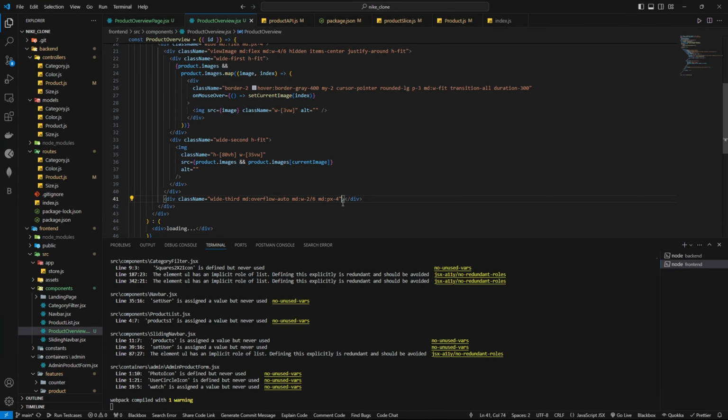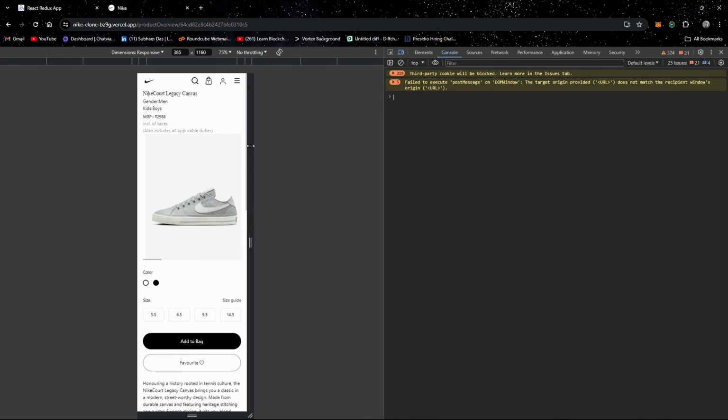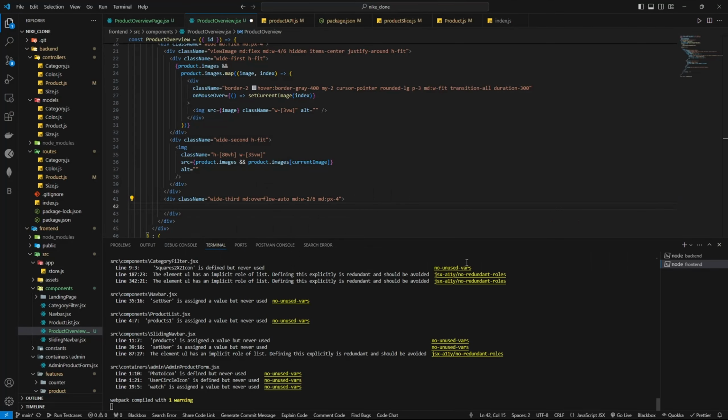Currently we don't have anything for the mobile layout, so we are first going to make everything for the mobile layout. So I was thinking that we should divide everything part by part. Initially, the first part will consist of these header and these texts, like the title, the gender, the kids, and the MRP. Along with that, the image also. And in the next section, we will be storing the color and the sizes.